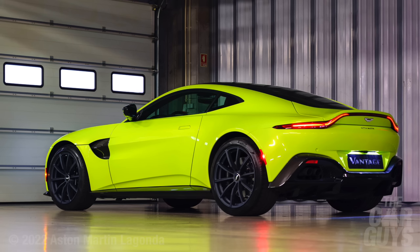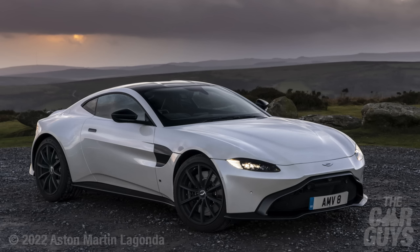But honestly, no. I've always been a big fan of the baby Astons. I had a V8 Vantage, the old one, glorious. But it suffers from similar problems to the modern one, which is a dated cabin. The reliability was a little bit in question, and the parts prices were eye-watering. Yeah, unbelievable. So you had a hell of a lot of issues with them. I agree with you, it's way too much AMG, not enough Aston, and really you're losing 60 grand in year one on not a very expensive car.